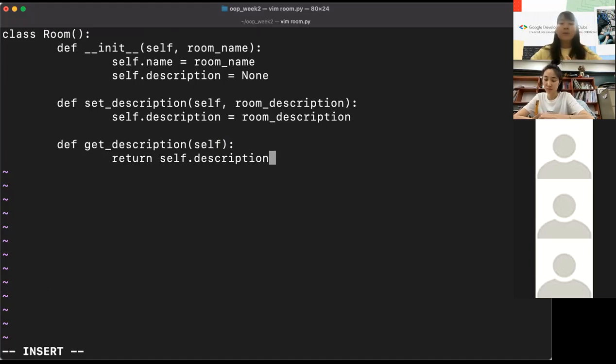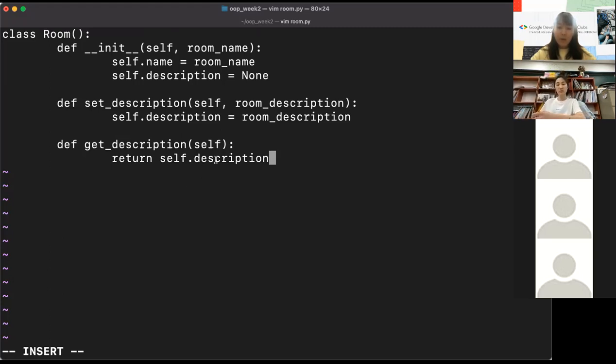And I'm going to remind you that the difference between return and print is that return only returns some data, but never prints it. So we can expect that if we run our get description method, we will get nothing, right?